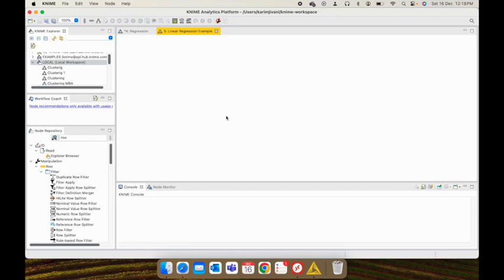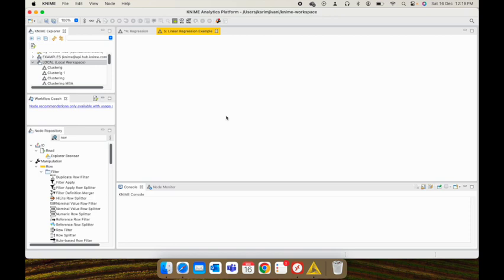So today we'll talk about linear regression and how you implement it in the KNIME analytics platform. KNIME is an open source, drag and drop platform for using machine learning and other algorithms. The benefit is that it takes away the time you invest in coding, so you can focus more on the algorithms. Also, since it's a drag and drop tool, it helps people that are not from tech implement these algorithms without much learning.